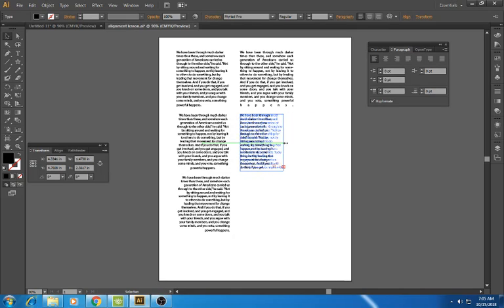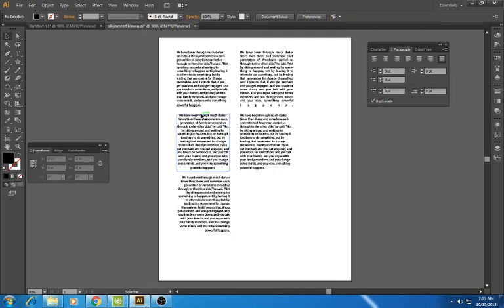So it has to flow in a certain space, and some of you might want that for your business card. So we're going to try that now. So if you haven't played around with changing the shape and size of the text box, and I'm just doing that with my direct selection tool, or with my selection tool, try that now.